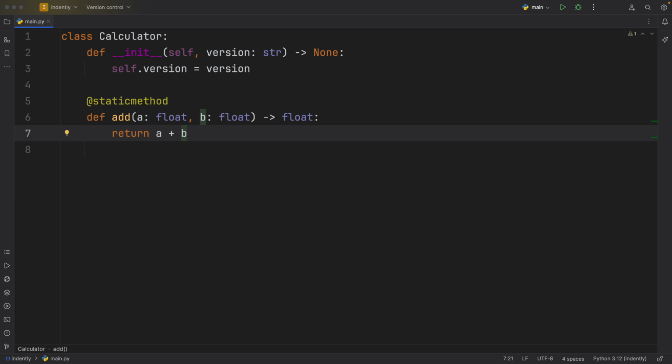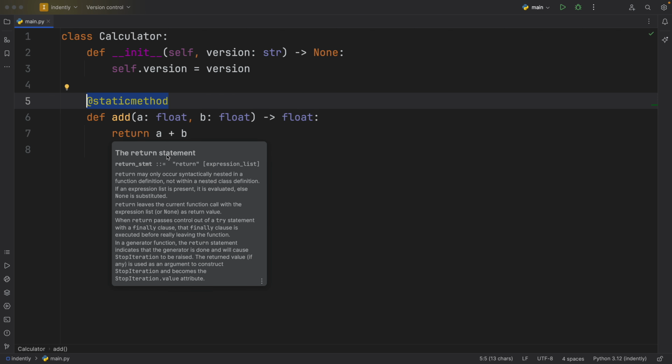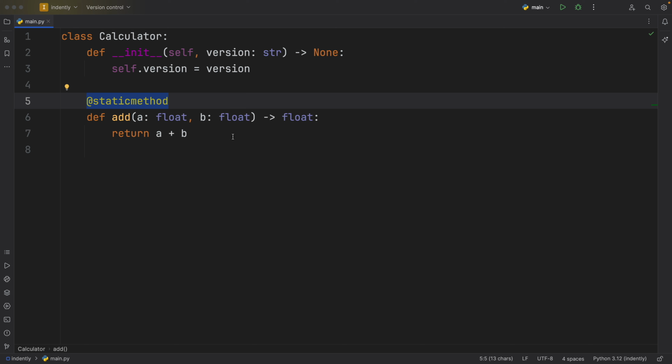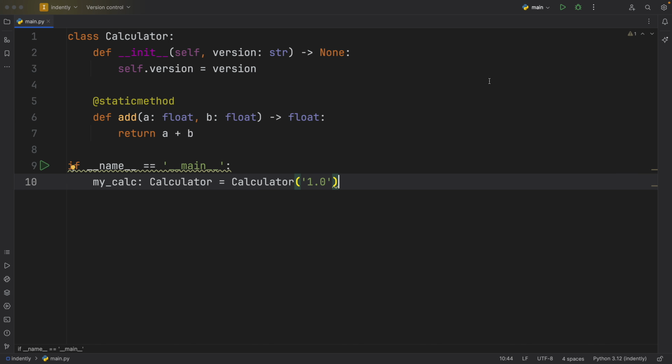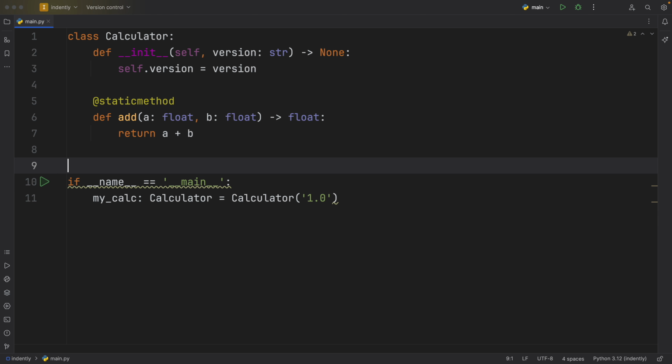For this example, I created a class called calculator, and in the initializer, I gave this calculator a version number, or just a version. Then I provided one method, which is an add method. So we can add any two numbers together and return the result as a float. And since it doesn't have anything to do with the instance of the class, I'm using the staticmethod decorator to say that this method belongs in the class, even though it doesn't have anything to do with the instance. Anyway, next I'm going to create my if __name__ == "__main__" check and instantiate the calculator.